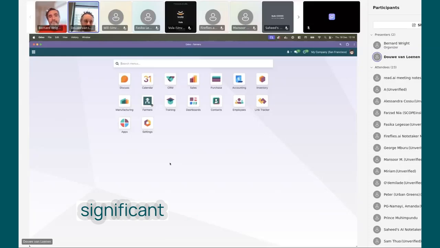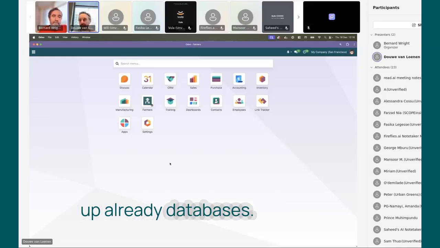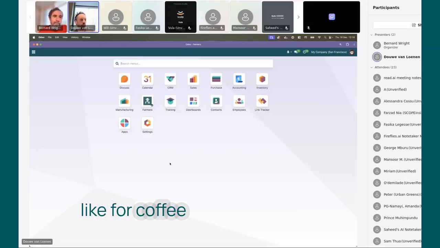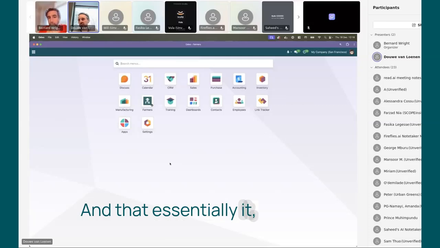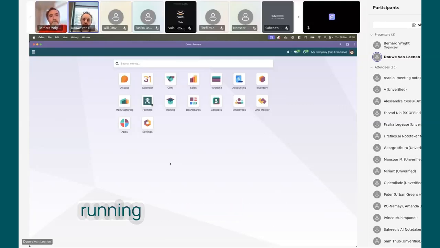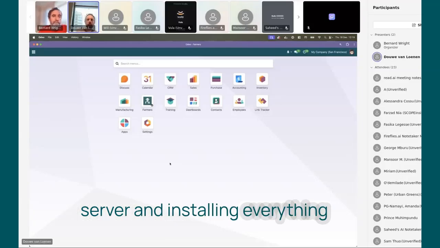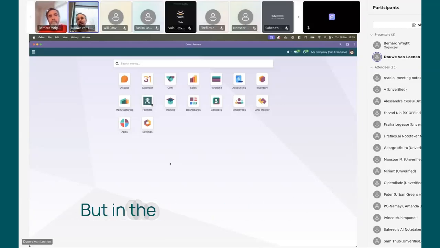We're spending significant time setting up databases already, for coffee, cocoa or avocados, and we set up the standard. We already set up a lot of information in there so that you don't need to start from scratch. In a few hours you can be up and running, because you start from a curated, standardized setup instead of setting everything up on your own server and figuring everything out. But in the end, it is Odoo.